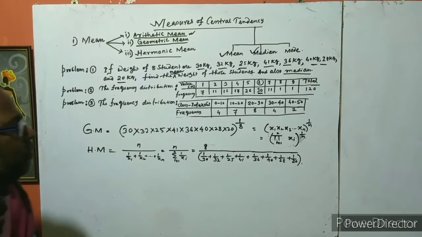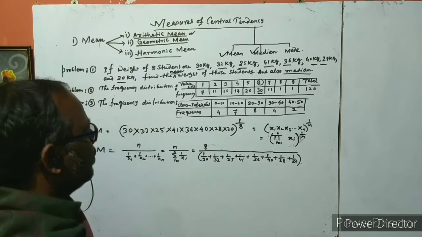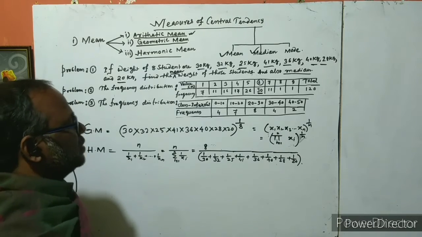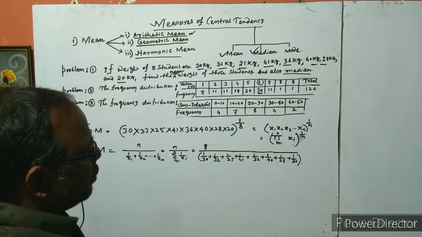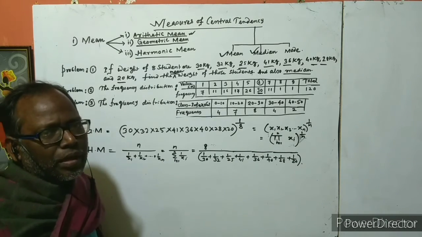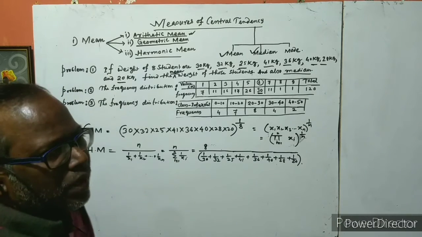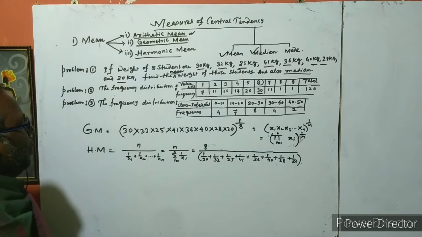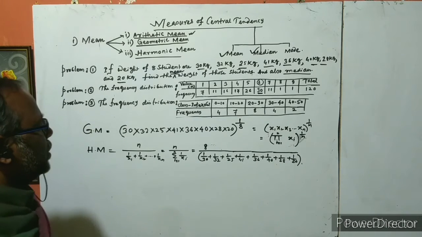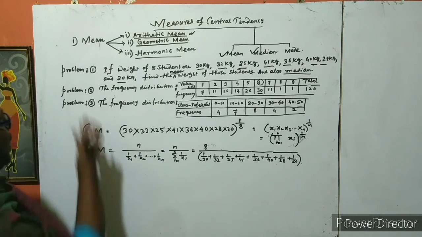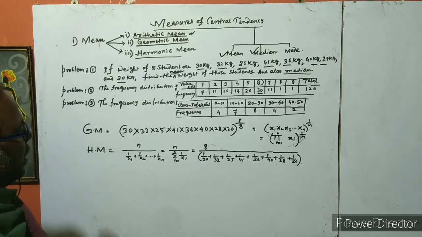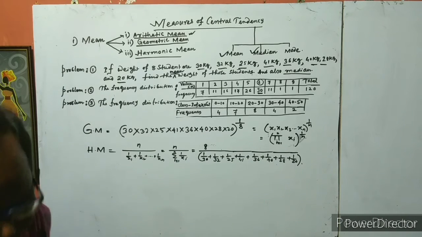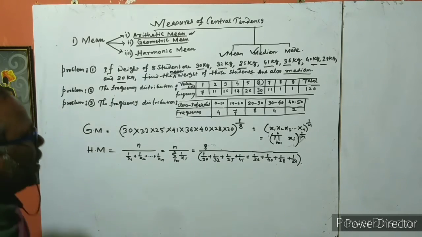For finding the values of this calculation, the question paper gives the logarithm value, and some also give a logarithm table, so then you can calculate easily. I want to introduce the GM and HM in the chapter of mean.